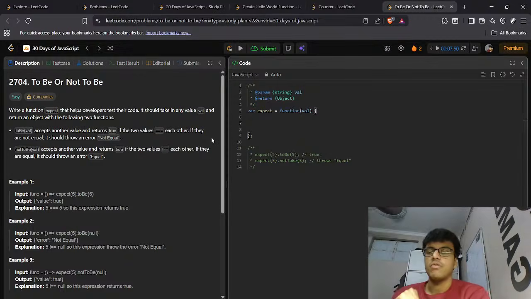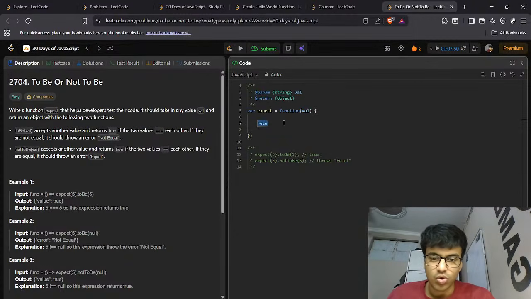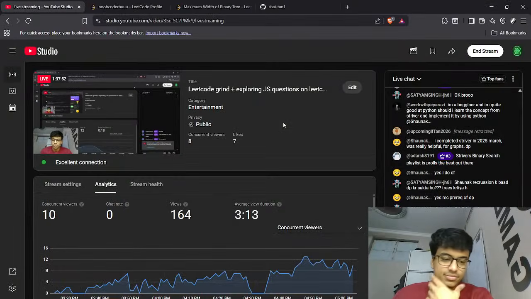Return an object with the following. Wow, how embarrassing it would be for me to look up the syntax of creating an object.